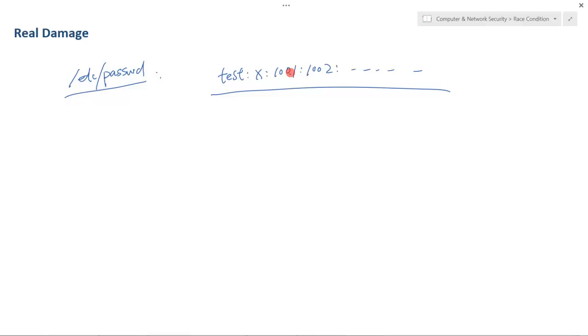All we need to do is really just change this to 0000. You can put 10, it's fine. So you don't need to mess up the rest of the fields. And that's going to give you the root privilege. That's all you need to do, and there are many other things you can do.